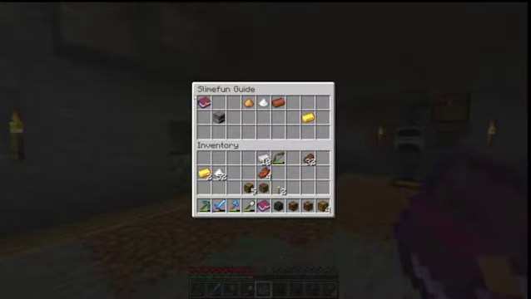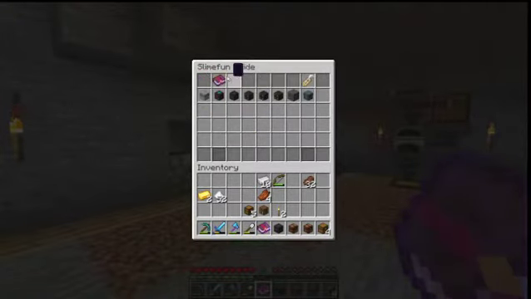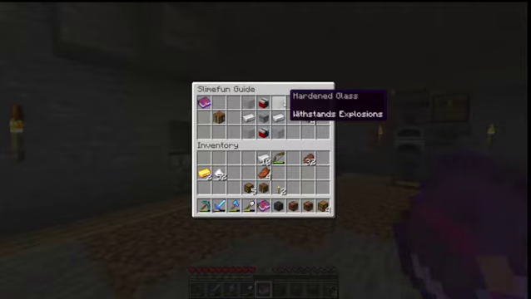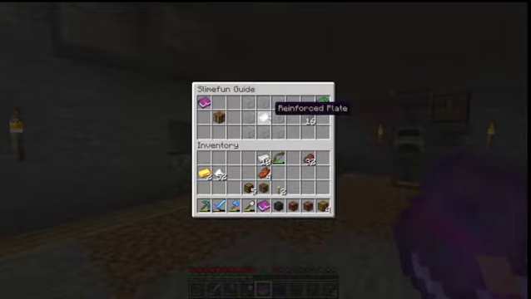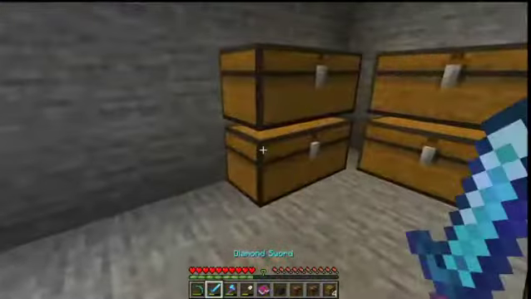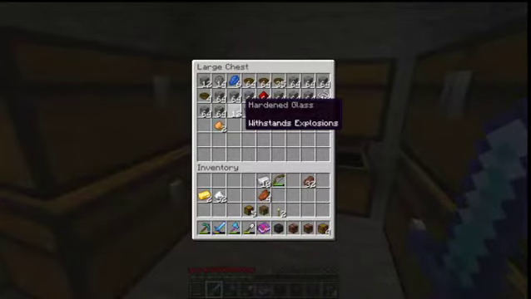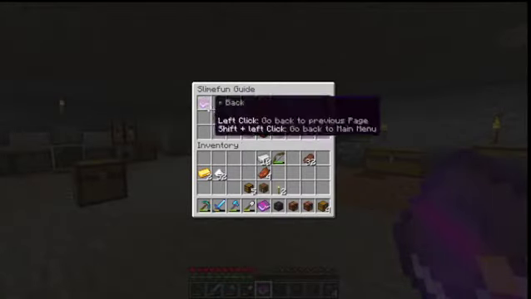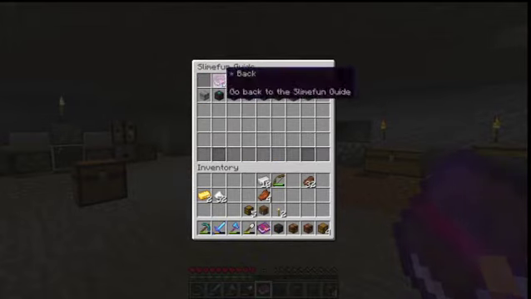Okay, so let me look at the recipe, and let's do this. Hardened glass. I hate hardened glass because it takes reinforced plates. And you know what reinforced plates do? Wait a minute, don't I have hardened glass? Come on, where are... Yay! Okay, cool, I still have some hardened glass. And I still actually have some electric motors. Okay, cool, so I'm still good.